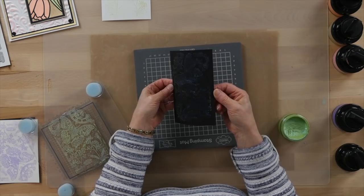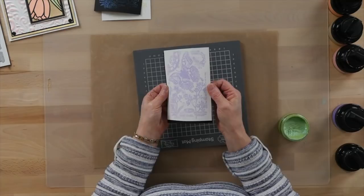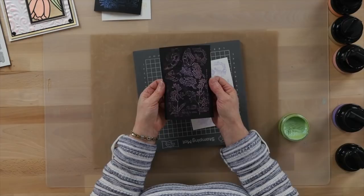Okay, so that's the stamping with them, and I've got a couple here that I did do earlier. This is the pink thistle, and you can see it's that lovely pearlescent purpley colour on the white, and then you've got that pinky colour on the black.